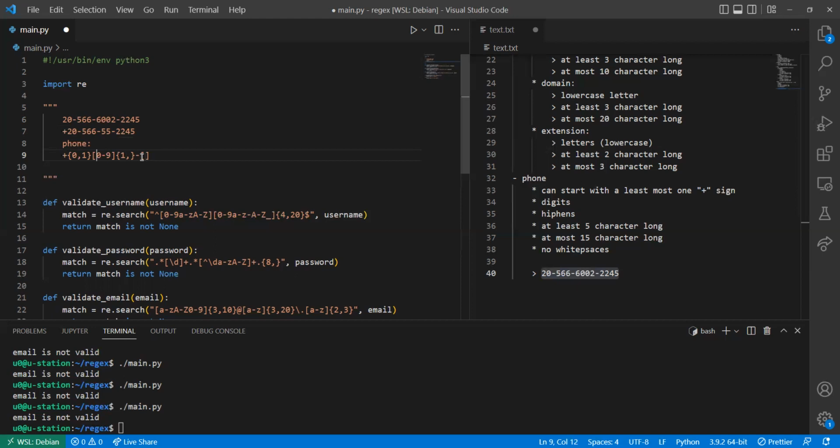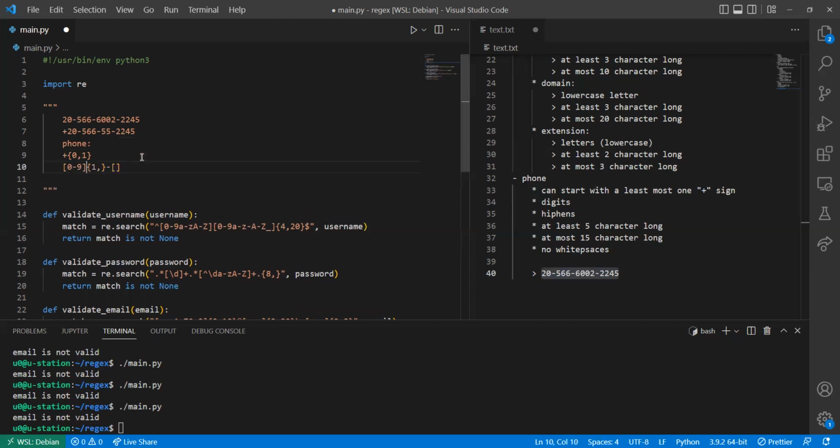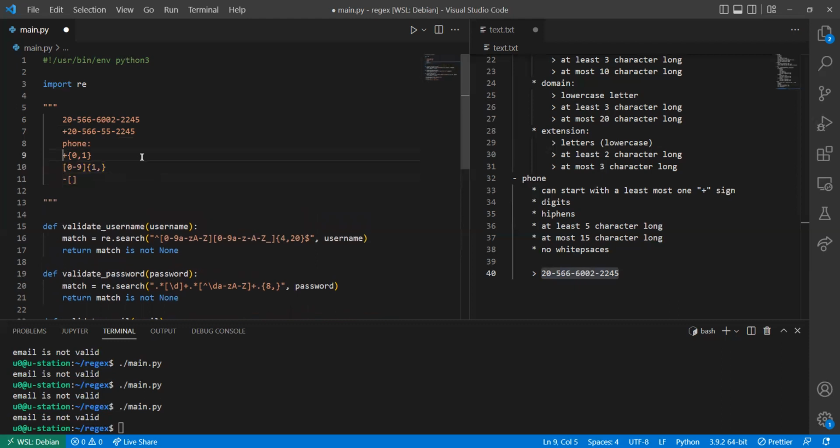I think I'm going to just break this thing down a bit. So this is the first part: the plus sign, 0 or 1 time, and followed by a number, so a digit, then followed by a hyphen that is followed by a digit, 0 to 9, and whenever there is a hyphen, this can be repeated.